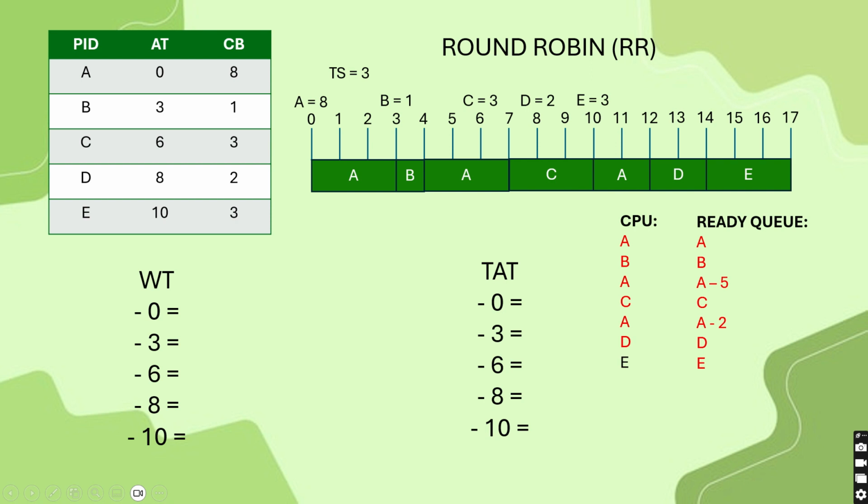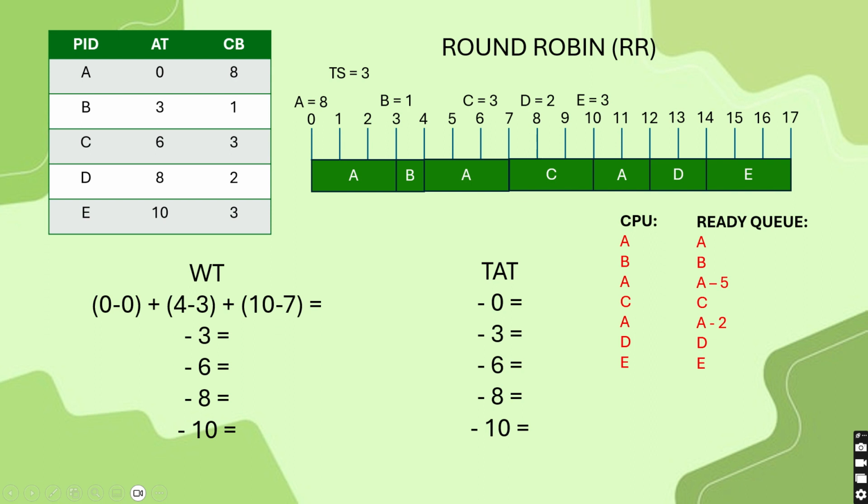To calculate the waiting time, let's list down the arrival time of each process. At the left side of it, we will indicate the time they start to execute. In process A, since it executes 3 times, it will be subtracted 3 times. Adding the differences will give process A's waiting time. So, since process A's first execution starts at 0, we will subtract the arrival time of A. Then, adding the result to 4, which is the time process A starts its second execution.